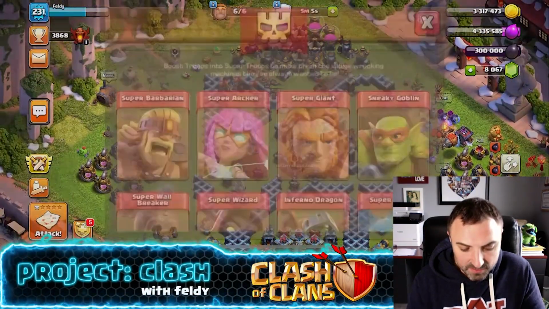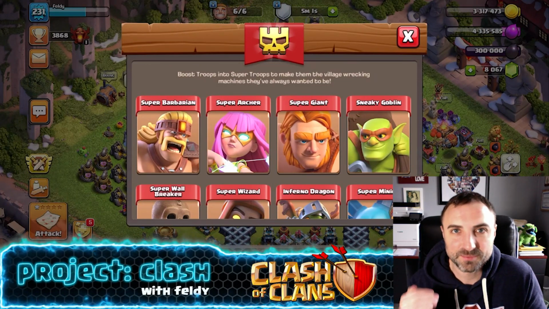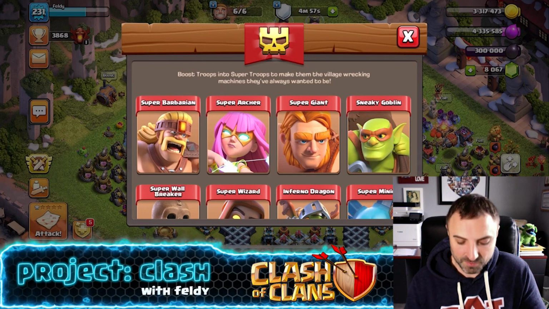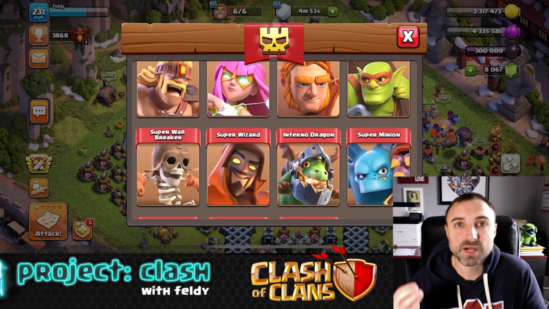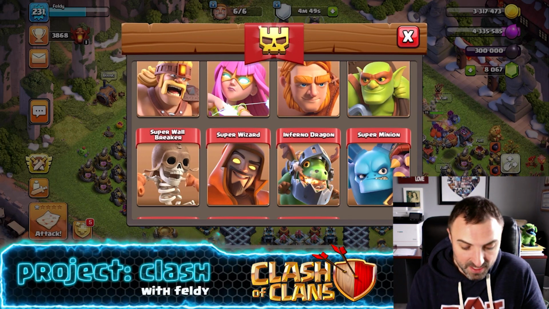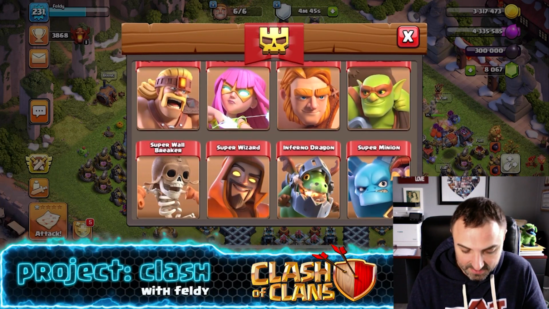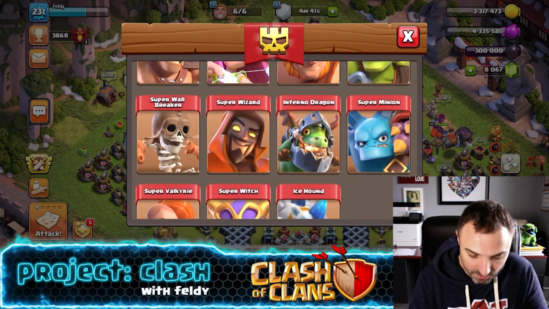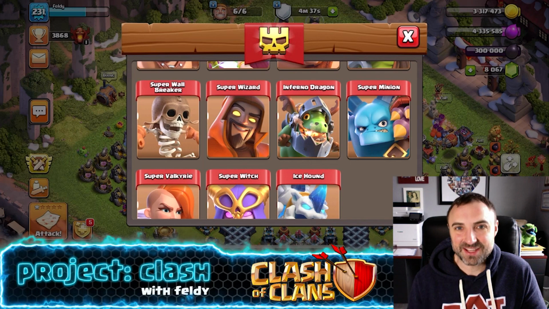Now, let's get into super troops, and I just want to make this point really clear. You get super troops at Town Hall 11. At Town Hall 11, you probably don't need to put any super troop into a clan, a war CC troop, okay? You really only get those 5 to start out with: the super barb, the super archer, the super giant, the sneaky gob, and the super wall breaker. The others really aren't that good, okay?